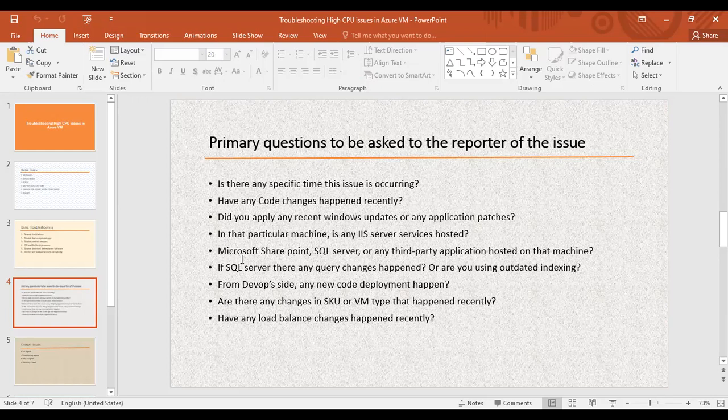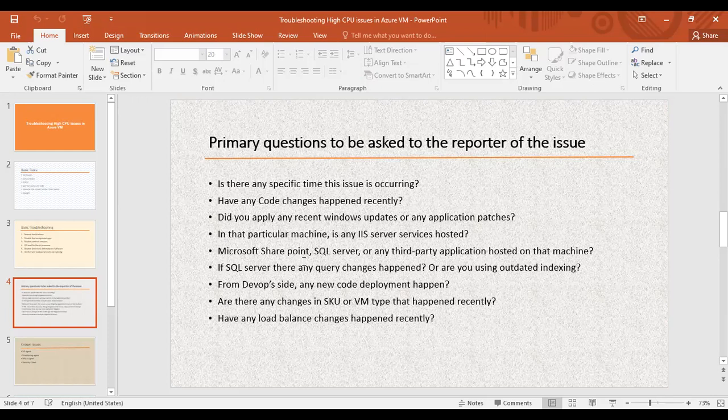And next, we need to verify the DevOps side. Is there any new code deployment happening? If they are deploying any code from the backend on the particular server, or publishing code by using that particular machine, we will face slowness in the virtual machine.